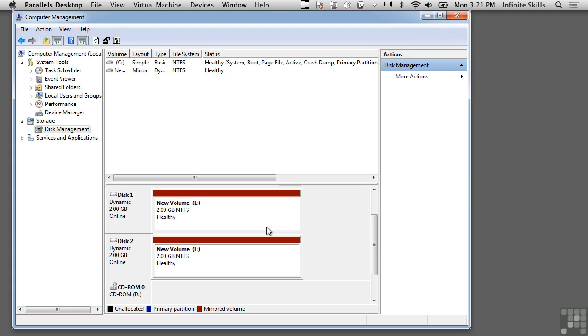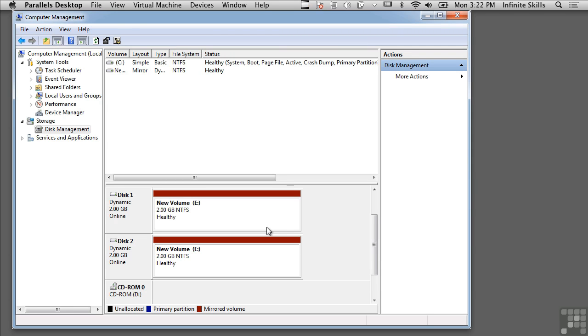So I could have done mirrored, I could have done striped, I could have done striped with parity, which is RAID 4, and that's where at that point you have to have multiple drives. At that point, I could do parity, meaning there's like a checksum that gets stored on an additional drive, and RAID 5 is striped with the parity across all of the drives. Now, you can kind of mix and match some of these, like you could do RAID 1 plus RAID 0, so that's mirrored plus striped, but that gets kind of complicated.